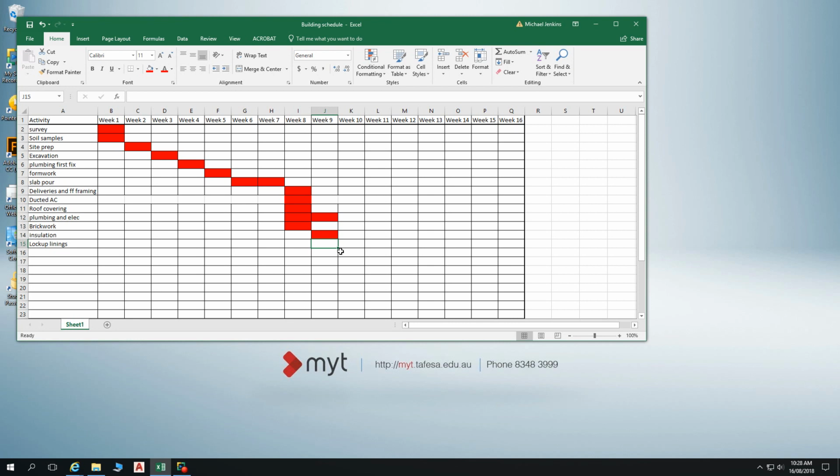I think you'd be starting to put in your laundry, bathroom tiles, that sort of thing. But the question was, we're doing our internal linings and hanging our external doors. When is that going to be happening? 10 to 11.